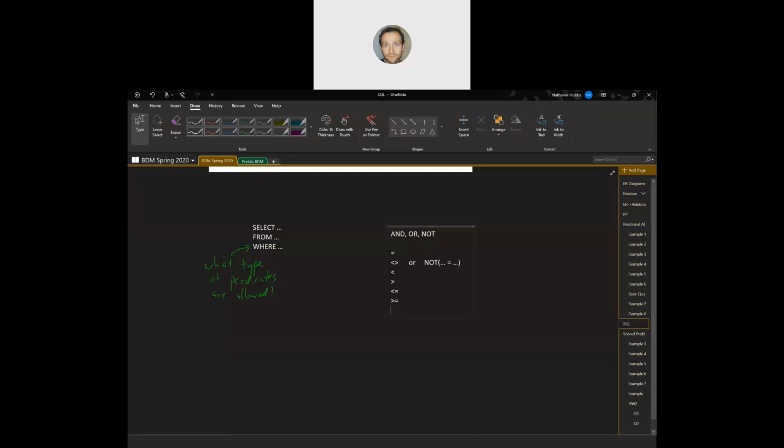Between: you can realize this with a less than or equal to, greater than or equal to, and.